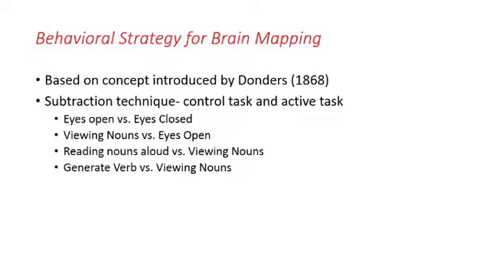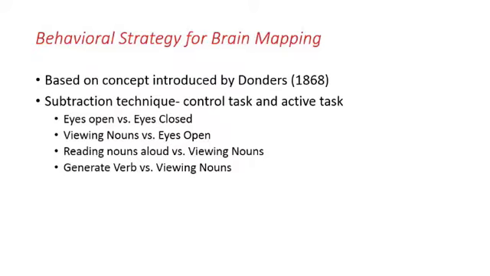And so here are a couple of examples where a control task might be eyes closed, and the active task would be eyes open. And so you take a brain image of the person with their eyes open. They're sitting there just looking with eyes open, looking straight up. And then you take another image after that one with the person's eyes closed, and you subtract those two images. And the difference between those two images, what's left over then, represents the cognitive ability that you're trying to get at.